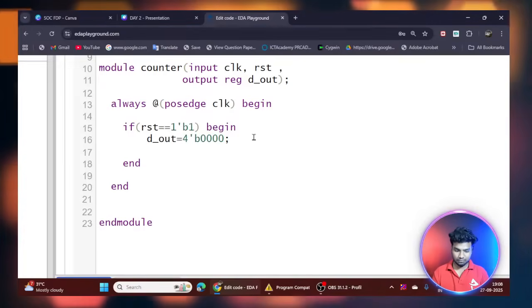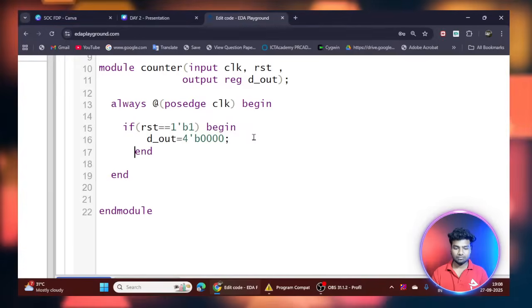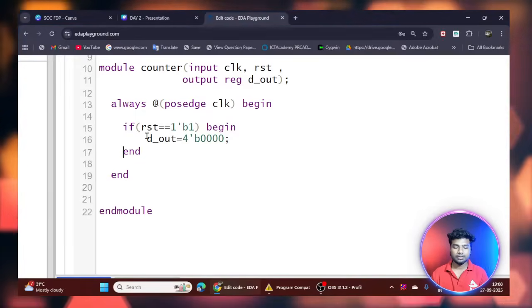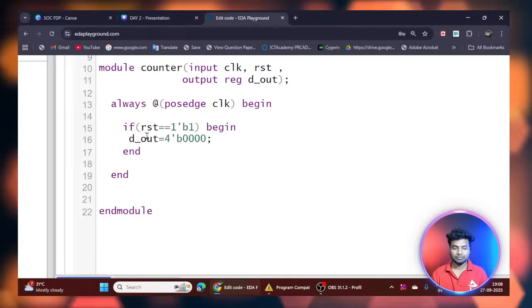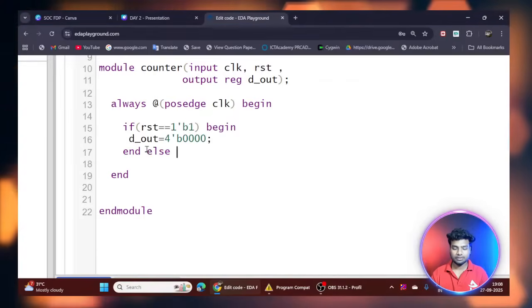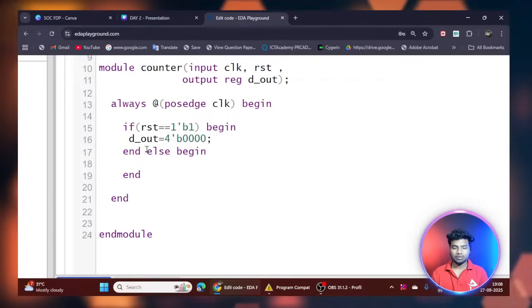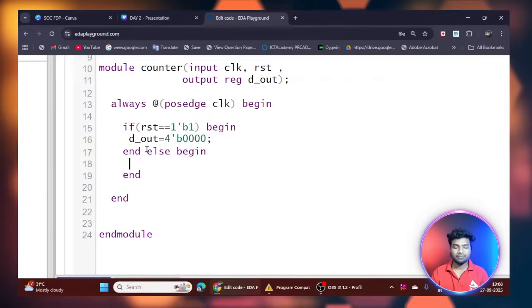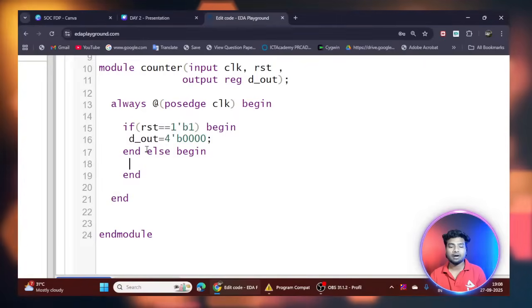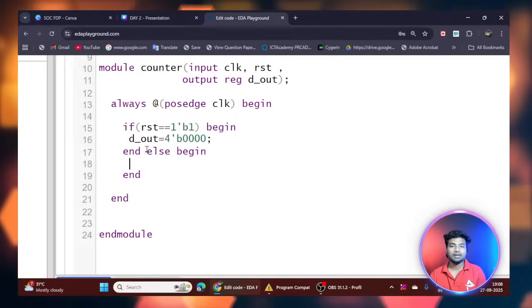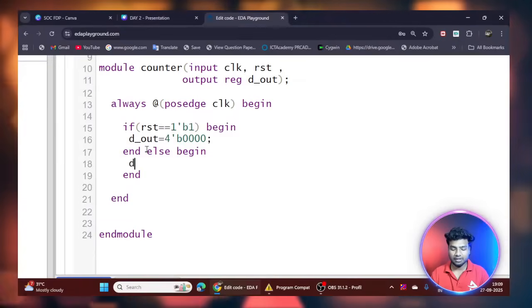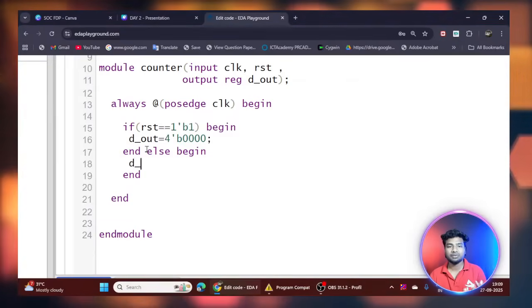Then end, else begin end. I'm saying if my counter is not in the reset condition, I will use an increment operator, which means it will do counting.